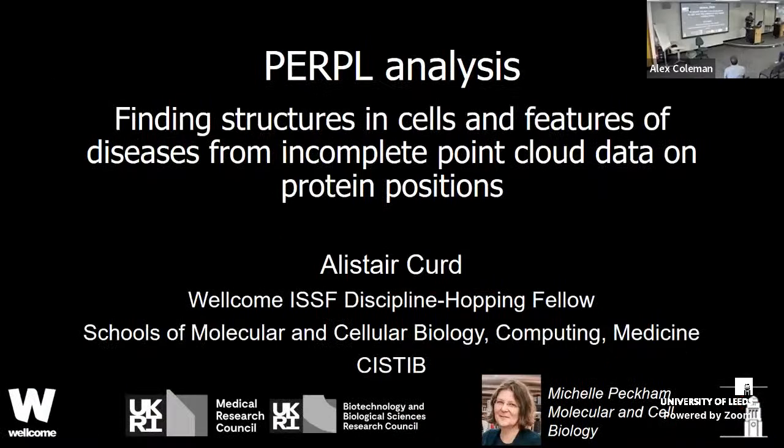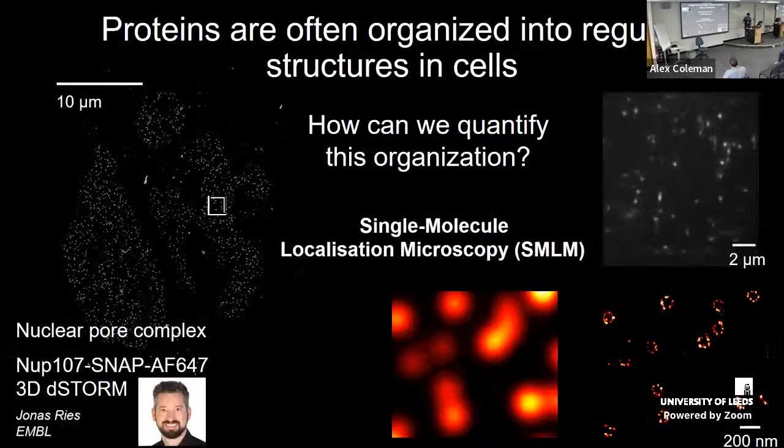Yeah, great. Okay. So these are people and organizations, charities that have kept me in work for the last few years doing this. So I'm very grateful to them, especially working with Michelle in molecular and cell biology. So this is going up a level from what's happening at the level of a single protein and something docking to it. When proteins are doing their jobs in cells, they're organized into different structures. We can get pictures with microscopy of what those structures are, but how can we quantify what the organization is like?